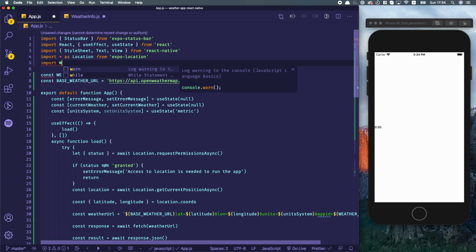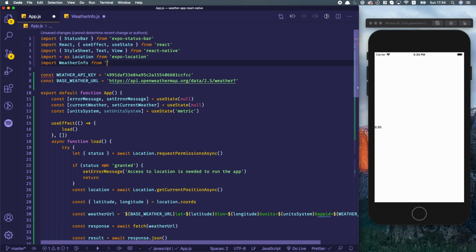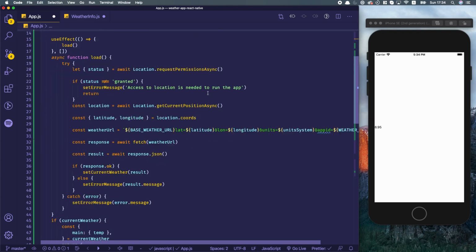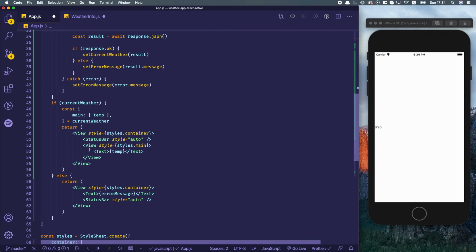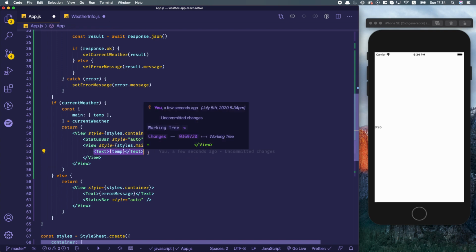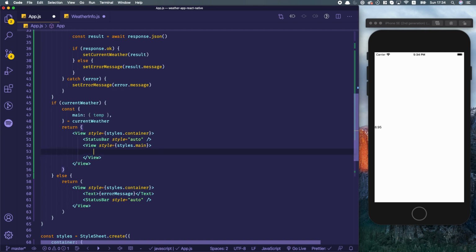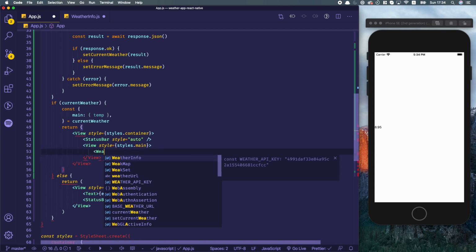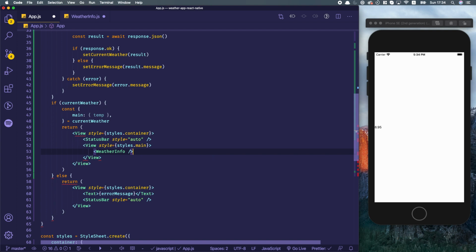Import WeatherInfo from components/WeatherInfo. I'm going to import the component and use it here. So here I'm going to use the WeatherInfo component, and I'm going to pass the current weather right here.